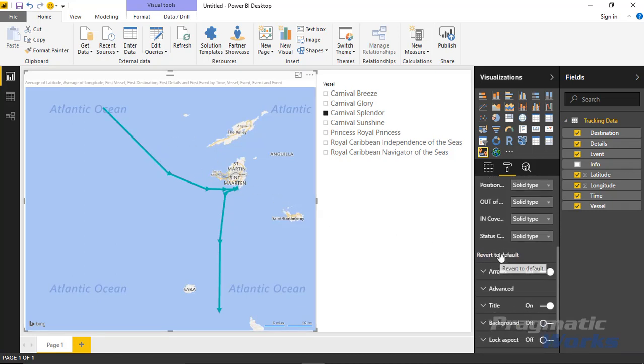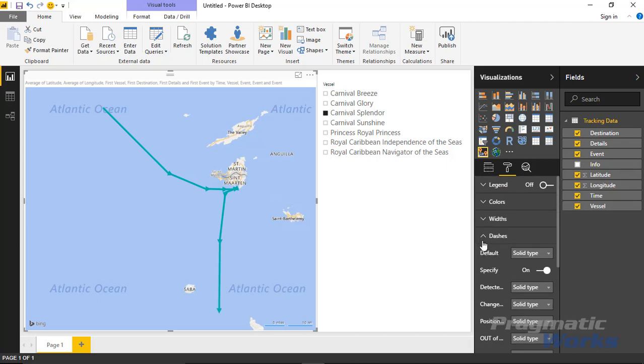All right, so let's work our way now down to the arrows section. Down underneath the arrows section, this is where you have some capabilities to adjust the arrows that you see on the map. You can see there's little arrows here throughout the map, and you can adjust that down here underneath the arrows section. So you can do things like maybe I want to have a starting point. And so you can see the starting point is up here. If I turn that on, you'll notice it gives me a little dot indicator there where it should have started.